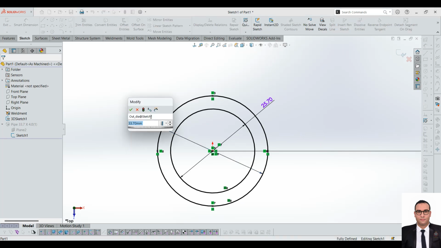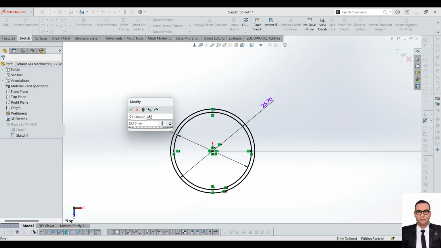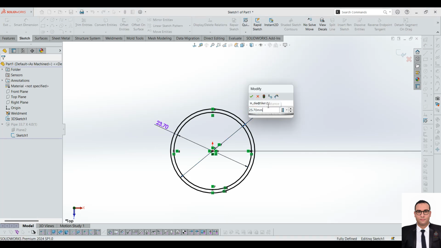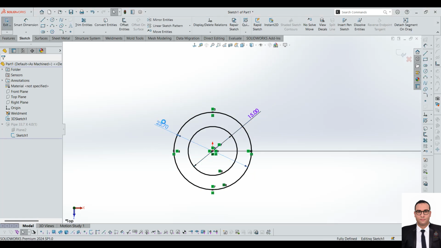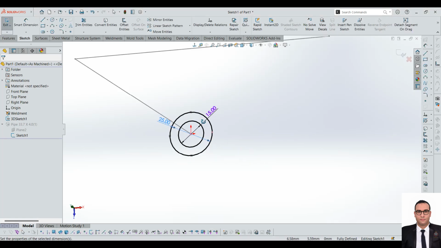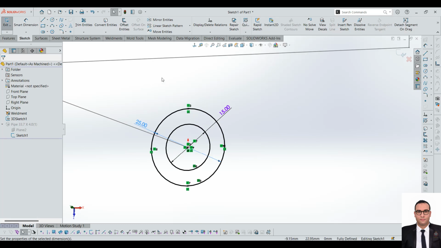We go here, we can give it 25, and this one we can give it 50 maybe. And you see, we can adjust it as desired. We can even change it all.